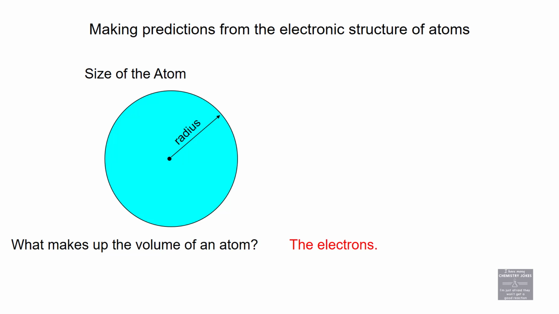So when we talk about atomic radius, we're talking about neutral atoms, and we're also going to talk about ionic radius, but hold that for a second, put a pin in it. Atomic radius, neutral atoms. Ionic radius, cations and anions and their radii.